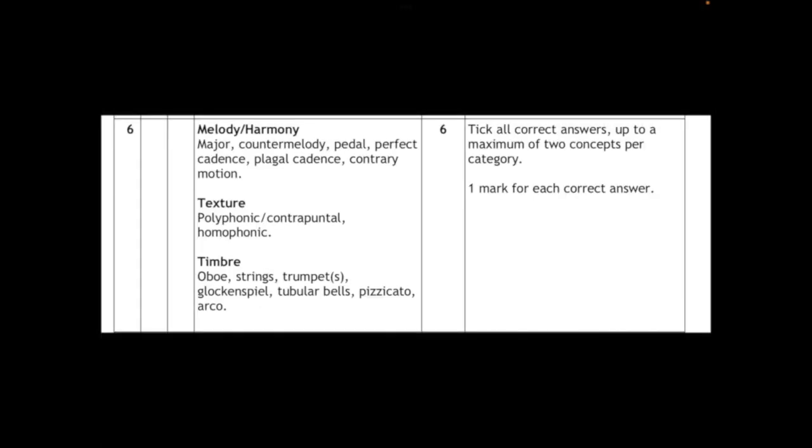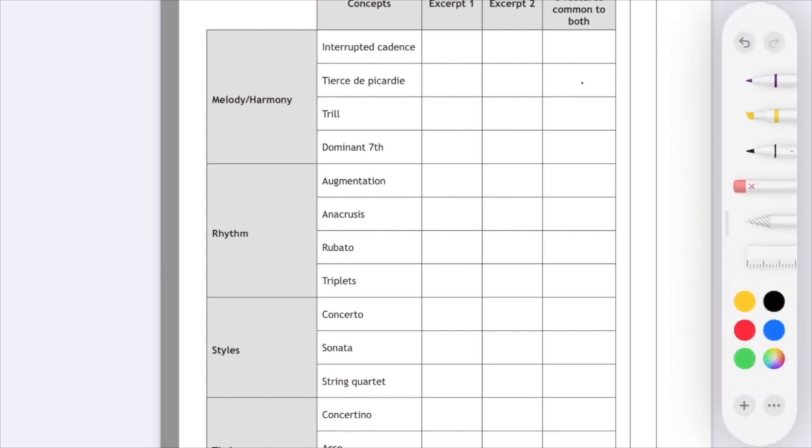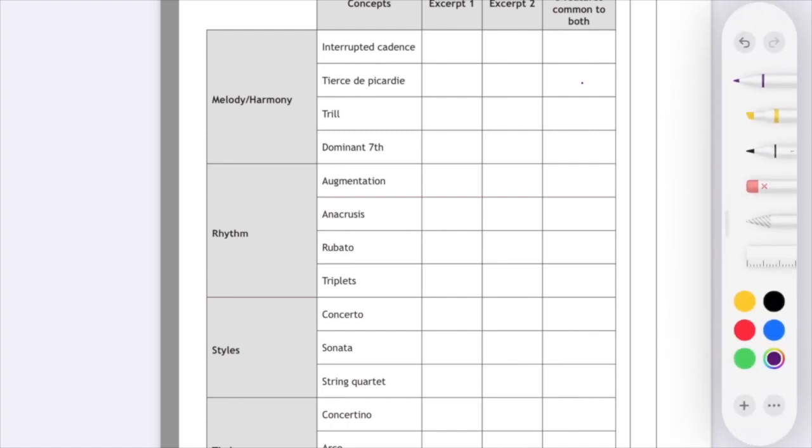Please now mark what you have done, and remember you can get a maximum of 2 points for each heading. So now that we have reached question 7, I know that you all just absolutely love this question, but I really would encourage you to still try it. We have a number of concepts down the left-hand side of the screen, and you need to find 5 that exist in both excerpt A and excerpt B.